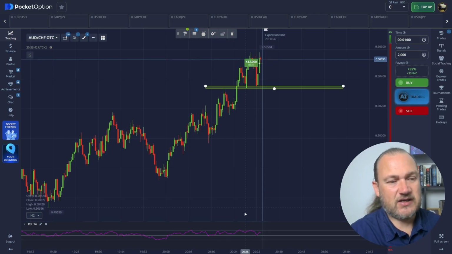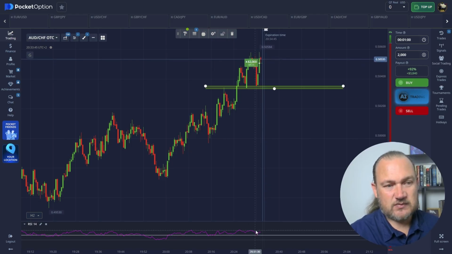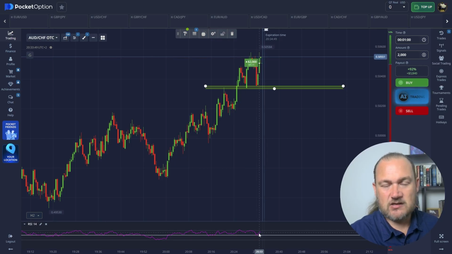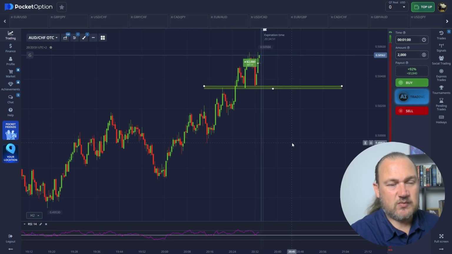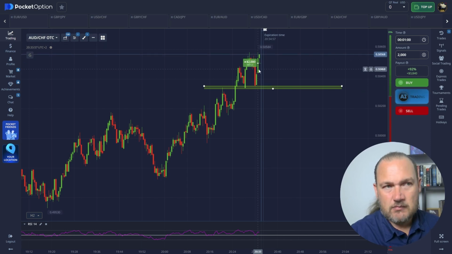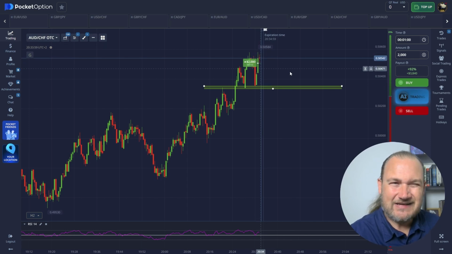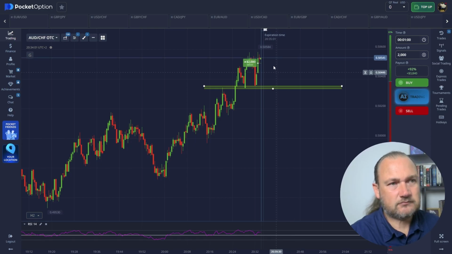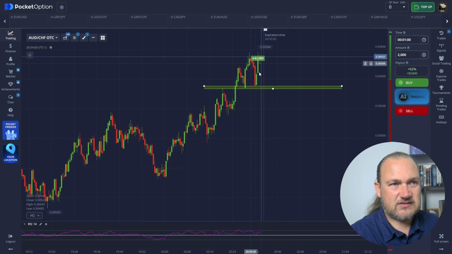But when this candle hit, my RSI rocketed down to the 50 line and immediately went back upwards, telling me that price maintained its bullish momentum, and that's the reason I got into this trade here. It was a little bit late to get in, but this is a solid move.